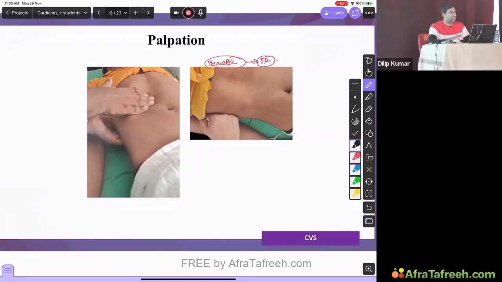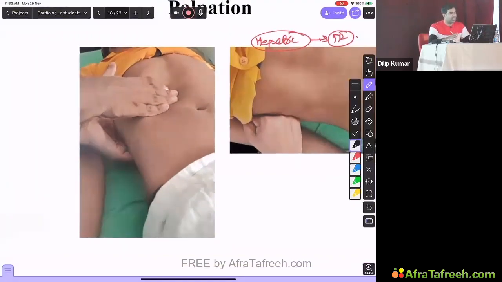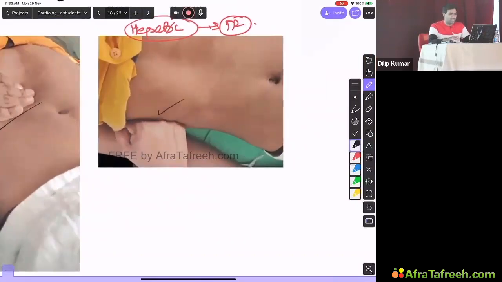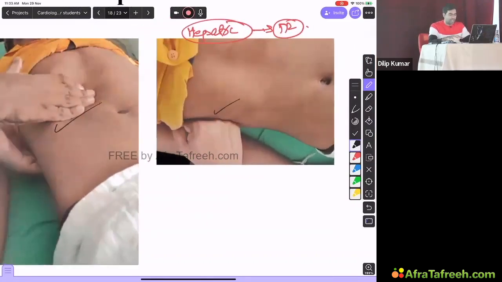Yes or no? So you can see hepatic pulsation. This is the technique to look for hepatic pulsation. For example, the first technique is just normal palpation of the right hypochondrial area. The second technique is using a fist to palpate on the intercostal areas. You can see a kind of lift in the knuckle that you have made. You'll be able to see a kind of lift like this.